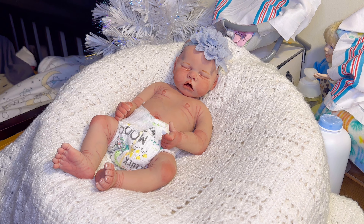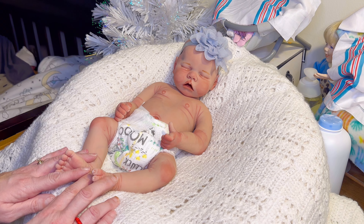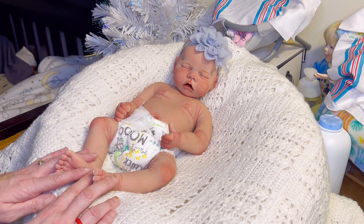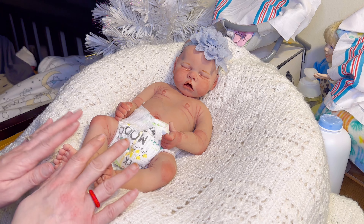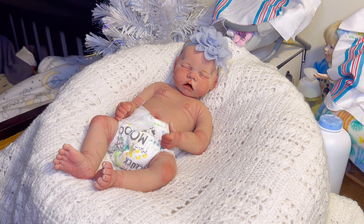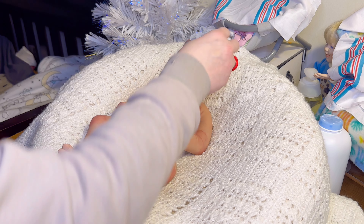I feel all these babies go to the right buyers. Sometimes I get discouraged and want to give up because I'm not asking barely anything and I keep getting people asking will I take less. They don't understand what goes into these babies. Somebody made fun of the freckles on the last one — but she was a redhead, and redheads have freckles. She is $425 shipped right now. After the holidays, after January 1st, she'll go into my Etsy store at $525 plus shipping, so about $550.